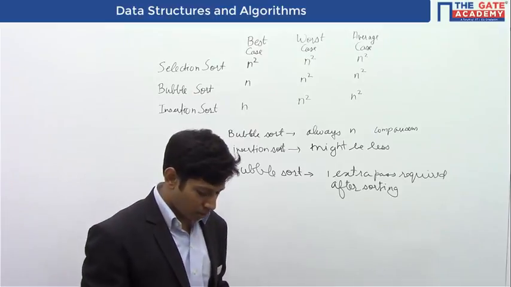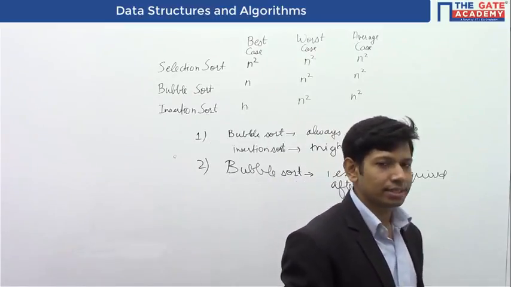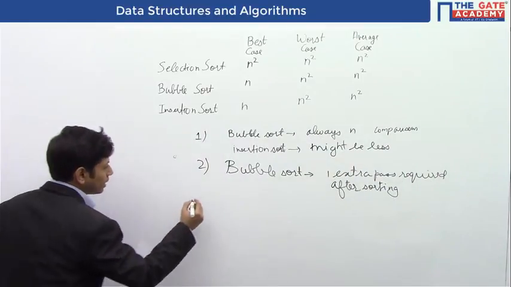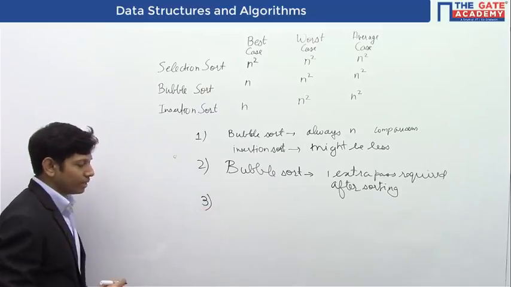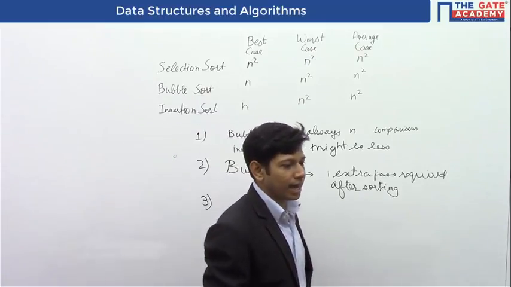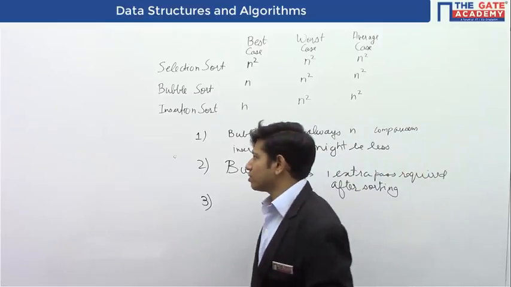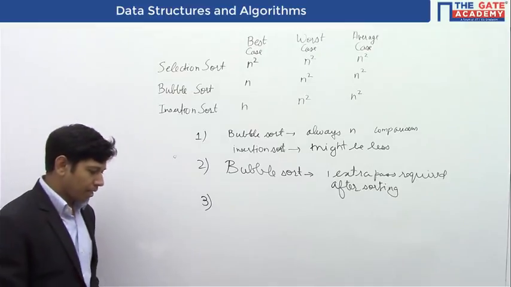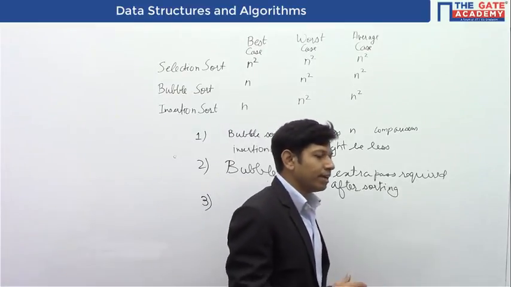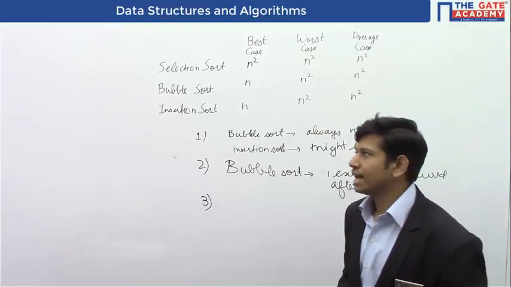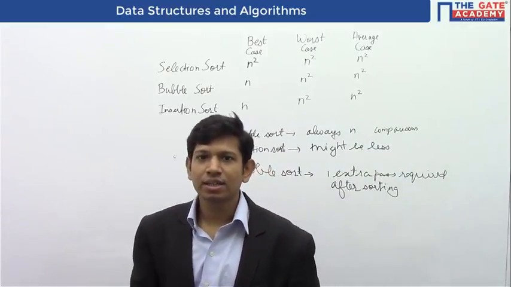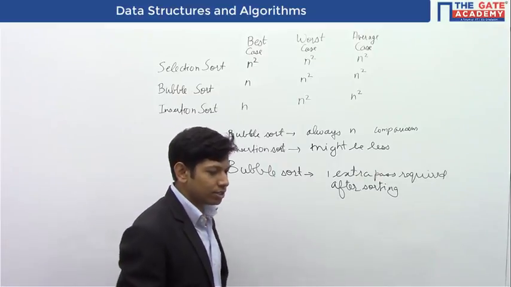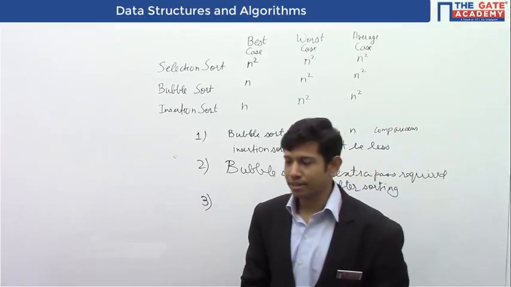And the third reason why bubble sort is not as efficient as insertion sort is that, once we have obtained the sorted array, there is one case in which insertion sort is still better. In this case, if the given array or the given list has only one element that is not sorted, if only one element needs to be sorted, then insertion sort and bubble sort perform in a different manner. Let's see how.